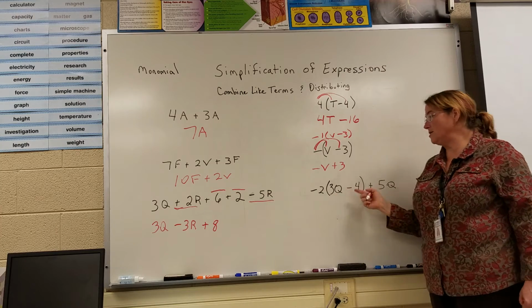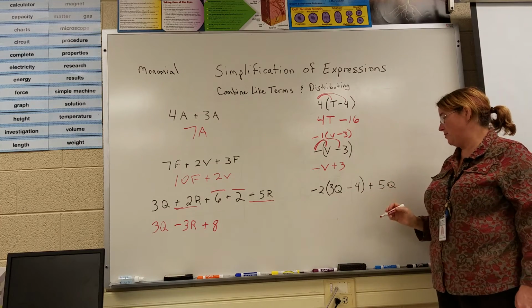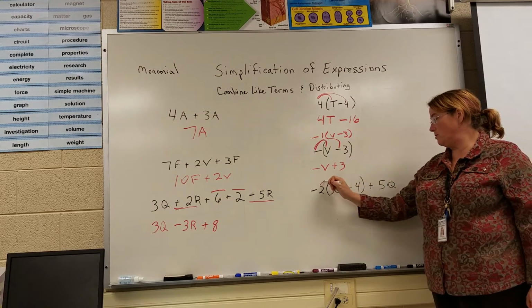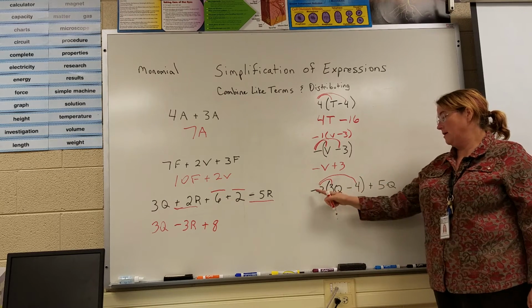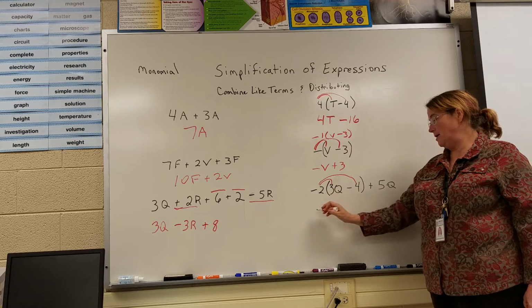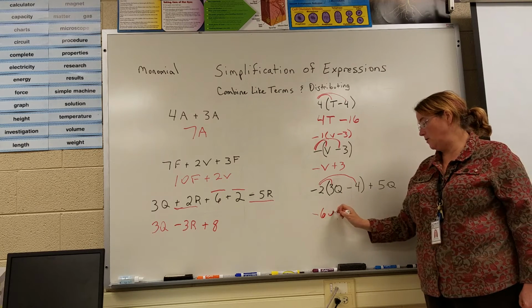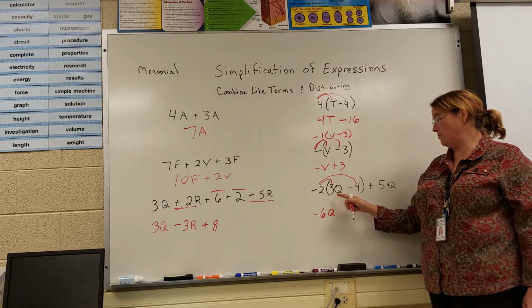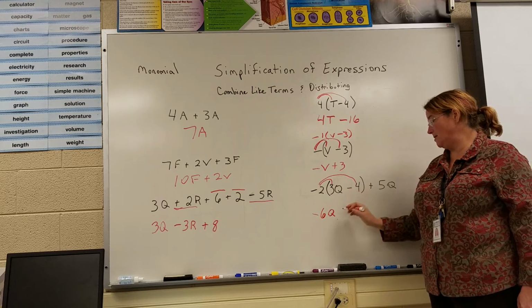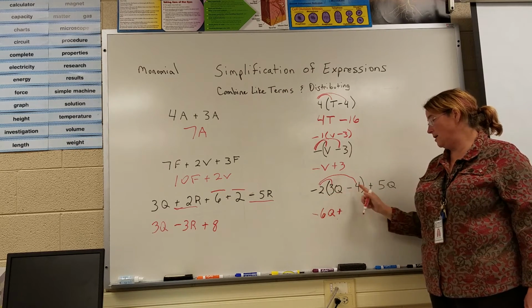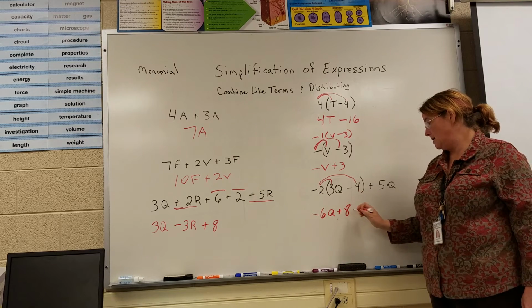And then down here is kind of putting the 2 steps together. First you distribute. You always do that first. So you do that parenthesis first thing. Minus 2 times 3 is minus 6q. You bring the name along. Minus 2 times minus 4, a minus and a minus is a positive. 2 times 4 is 8.